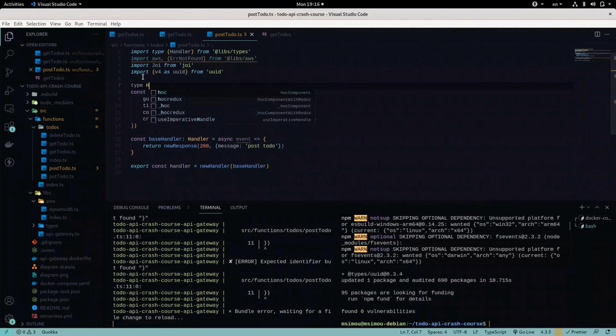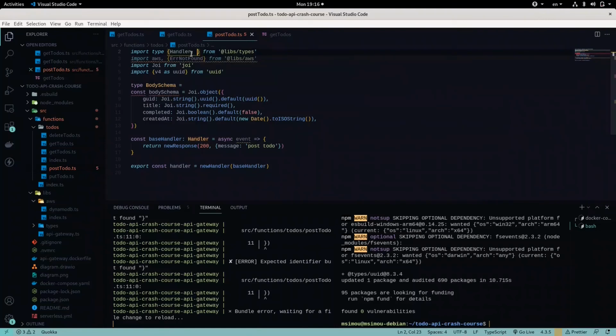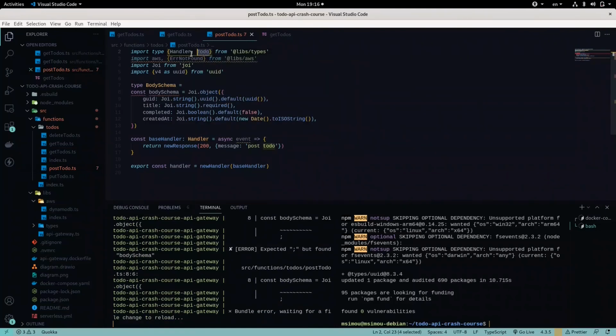And let's update the type of the handler to match that schema, and I will create a body schema, and as you have already guessed, that looks very similar to the to-do item we created, and I will pass it over here.